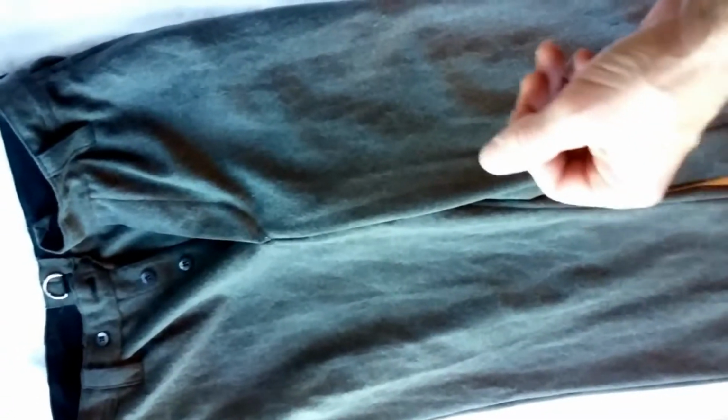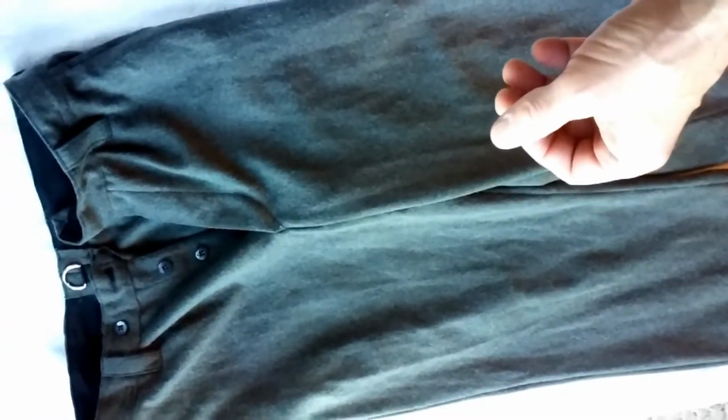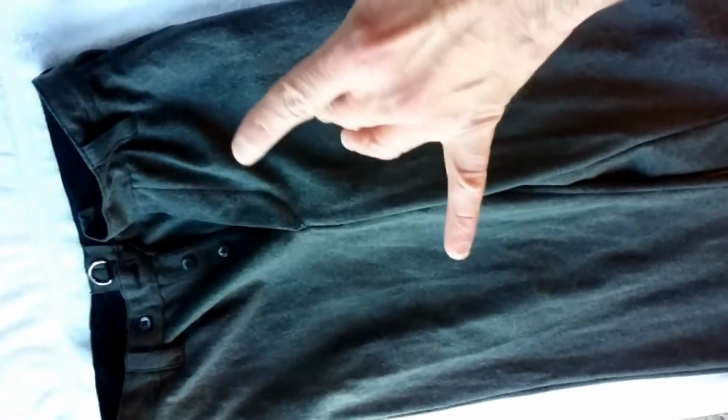And finally, lay your garment flat on a towel on the floor, for example. Don't hang it, because hanging will elongate those wool fibers and stretch out your garment, especially in the case of sweaters. Now what I'll do is flip this after about 12 hours or so, especially a heavy pair of wool pants like this. I'll flip it after about 12 hours or so and just do that as needed to get each layer completely dry.